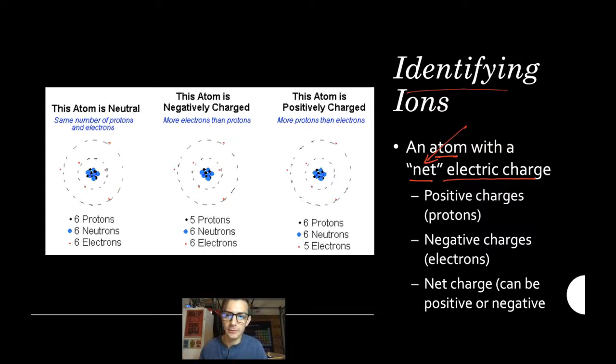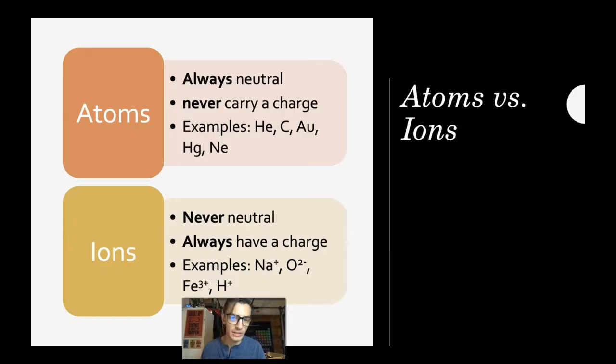It's kind of taken from finance, where you have the gross amount that you end up making in your paycheck, and then you subtract the taxes, and those are the negatives, and then you're left over with the net. This is your take-home pay, the net. So when we say the word net, we think about atoms, we think about positive charges, these protons, negative charges, the electrons, and the net is whatever's left over.